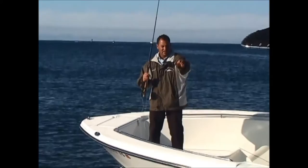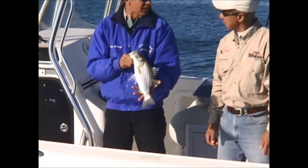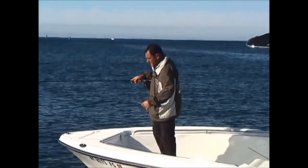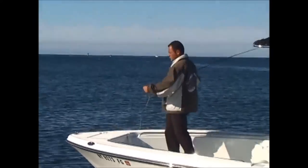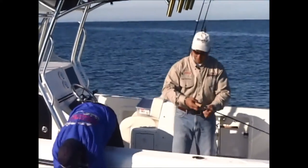They're great looking fish. All the fish we've had today have been beautiful — great color. I know that you wanted to take us to a couple other spots. We're probably going to be putting the fly rods away, but this is a good time and I feel like I got a bit of an education. Rich, you all set to roll? Good enough — we've got to take one more cast.